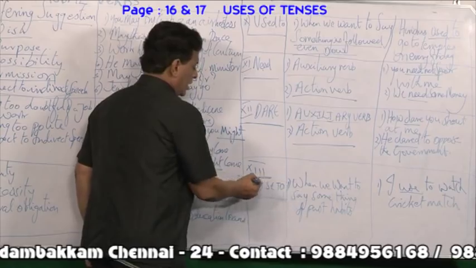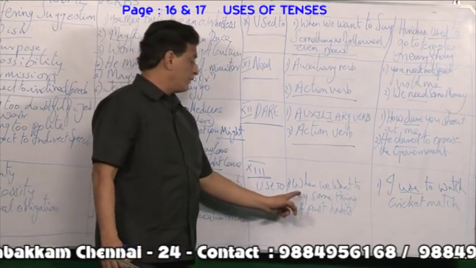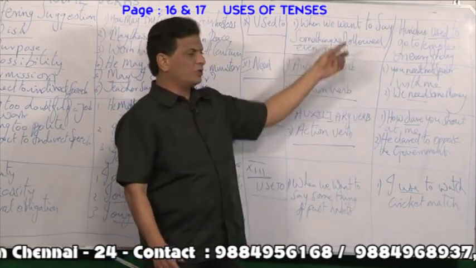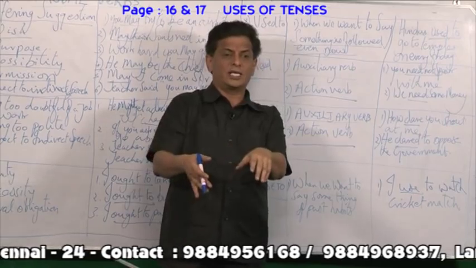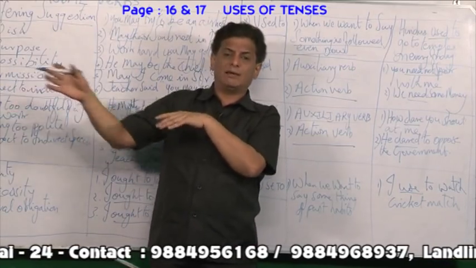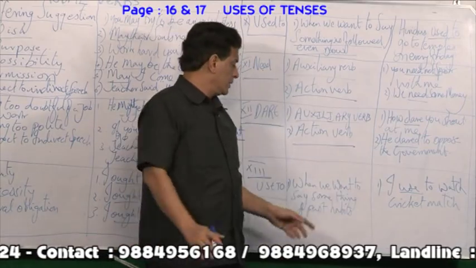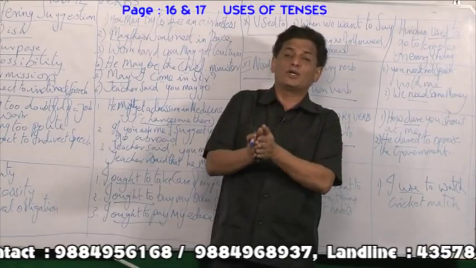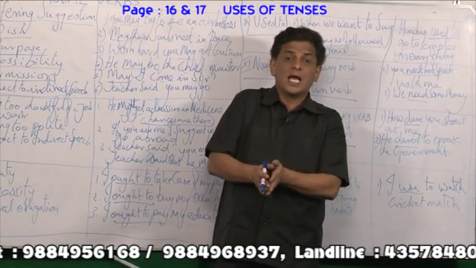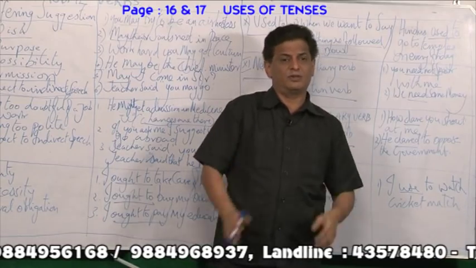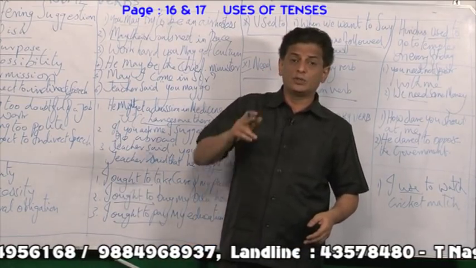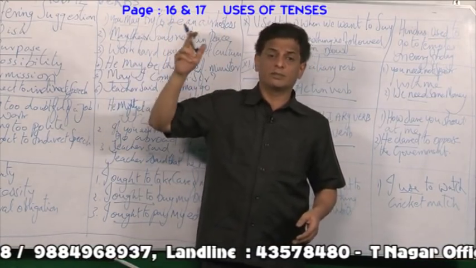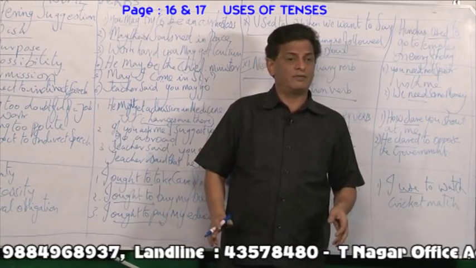Next, the 13th modal verb is used to. When we want to say something of past habits, which you are not following now. Used to means in the past you had the habit, but now you are not following it at all. Here you say, I used to watch cricket matches. I used to watch cricket matches means now I am not watching cricket matches. I am used to watching cricket matches means even now you are following it, you are practicing it. So, I used to means in the past you had the habit, now you do not. I am used to means in the past you had it, and even now you have it.